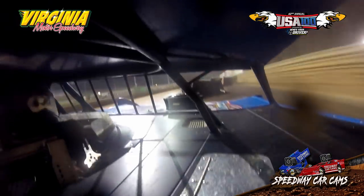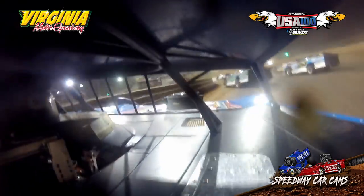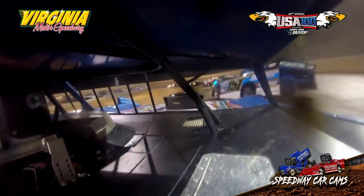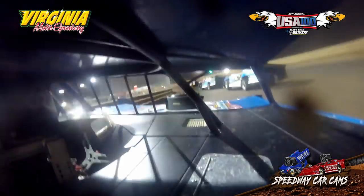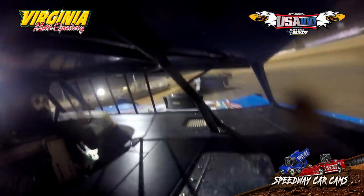Moreland sideways, bounces the back end off the wall. Keeps her gassed up down the back straightaway. All the while, back out front, Millwood's opened up about a 10-car advantage over Zach Mitchell in the 57. Then it's Tyler Bear in the 43 in the 3rd spot, the Mac Daddy, Dale McDowell, and Brandon Overton's your top 5. Kyle Hardy is up to 6, and Russell Irwin right behind him.